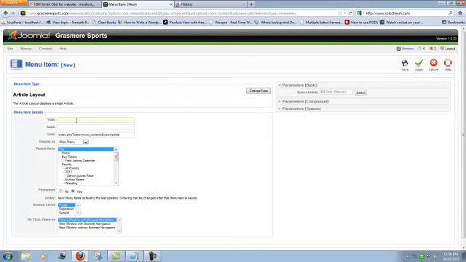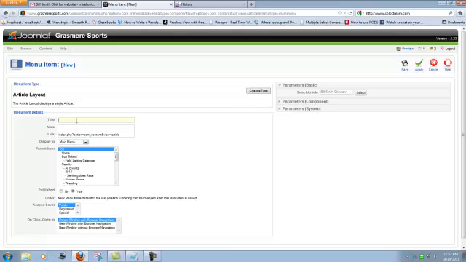Now this title here is the actual title displayed on the menu. So the menu title can be different to the title of the article. And you might do that if it's a long title of the article, for example, the bad weather of 1992 that flooded the sports ground, the whole title wouldn't really fit very well in the menu system.